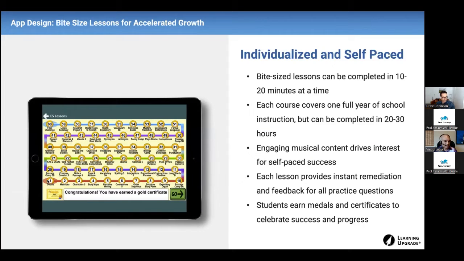Here you'll see a course map. So the students are going to move through 1 through 60. Each one of our lessons, you're looking at 10 to 20 minutes, and then a full course averaging 25 hours. Some of the earlier courses, if a student already has a little bit of English proficiency, they might go through it quicker. For those that are brand new to English, introduction to the alphabet, they might take a little bit more time.